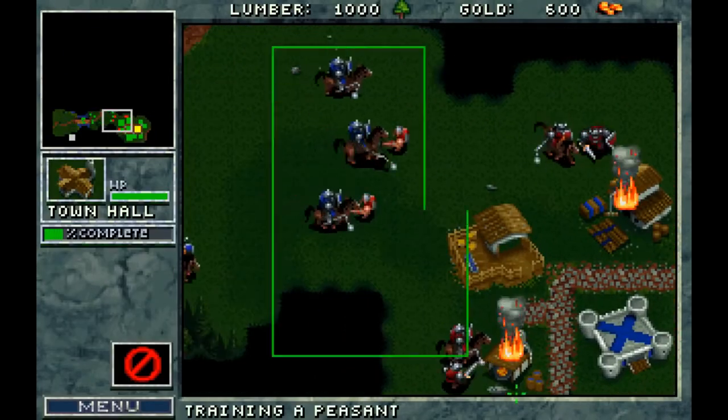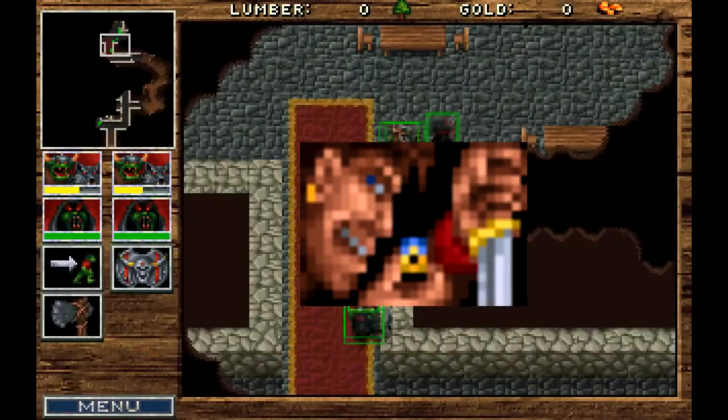There might be some overlap between the humans that rebel against the Crown and the brigands that occupy the abbey in the Orc mission.